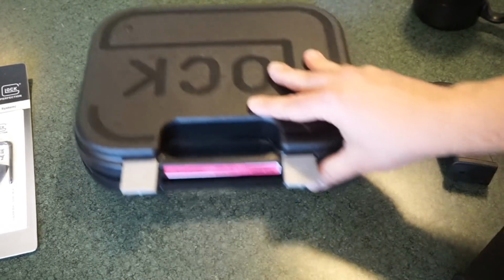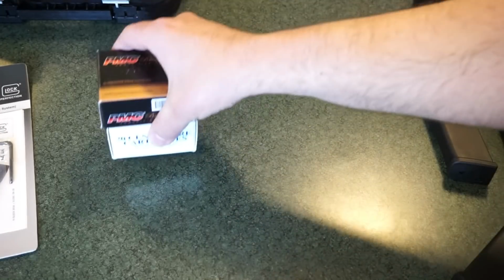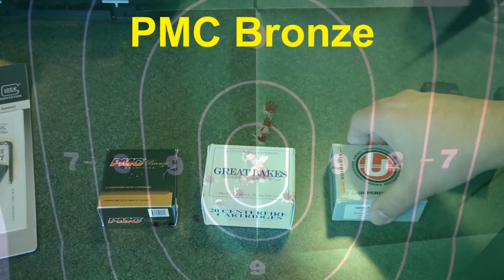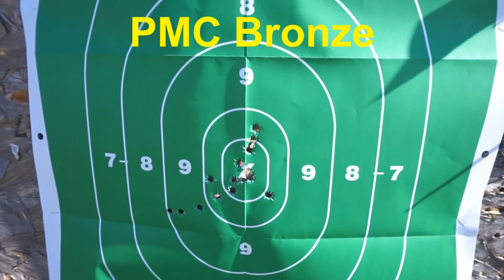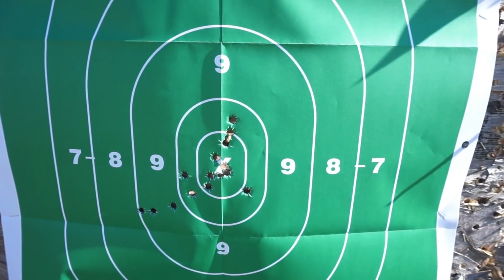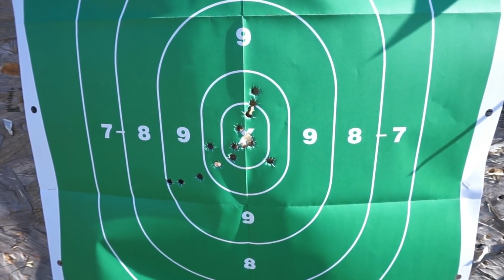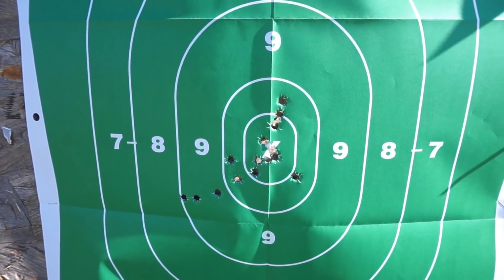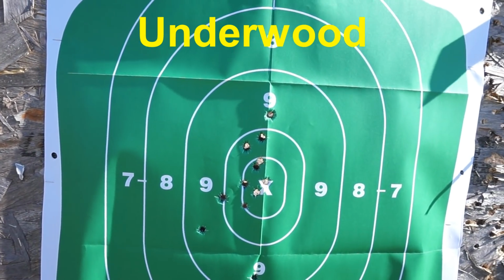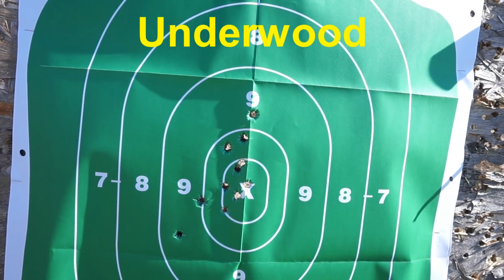Now, the actual shooting experience, let's talk about the ammunition. We ran four different types of ammunition at the range with this pistol. PMC Bronze, which really was a very good performer. Just a slightly larger group overall than what we ran into with the Underwood ammunition, which to me was the superior performer overall. And I'll show you some shooting footage here in the video. You can see how this worked out.